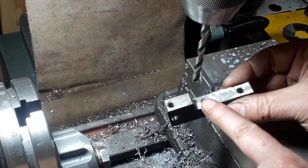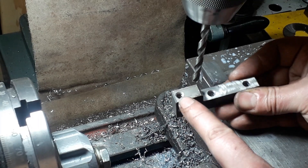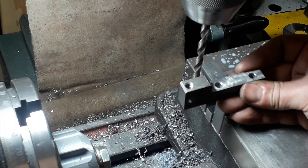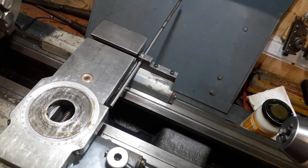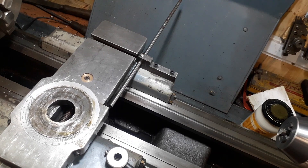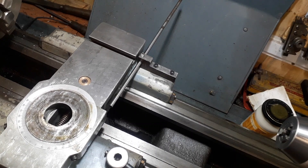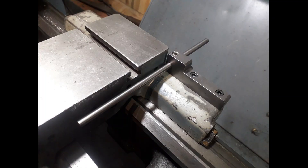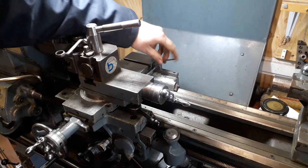We'll tap that now — that's already tapped, and these have just got a little chamfer on the edges of them. What I'll do later is counter-bore them for clamping onto the saddle. This is the test of it — you can see a nice little stop so we can repeat the same position every single time. I've just counter-sunk the cup heads from the edges.